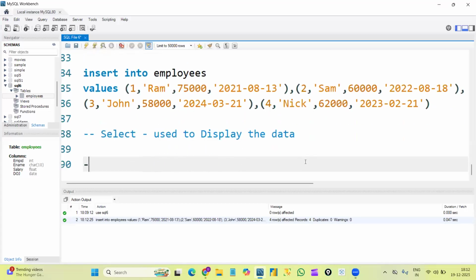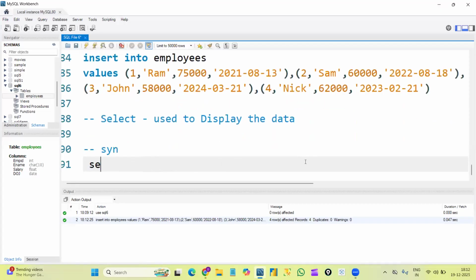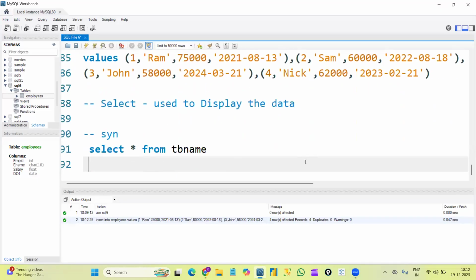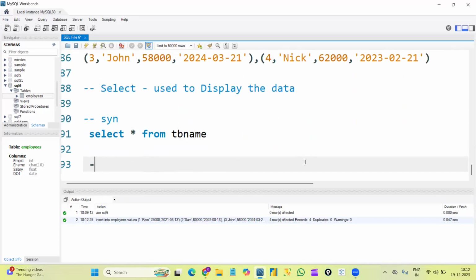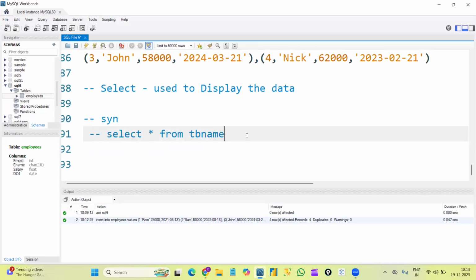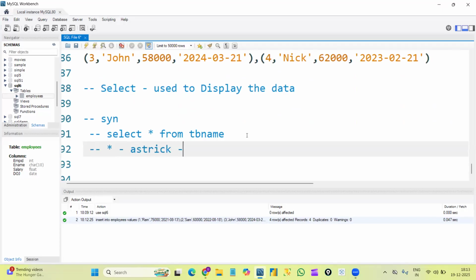The syntax will be select star from table name. Star, technically we will call it asterisk. Basically when we use asterisk, if we want to display the complete data from the table, we will use star.